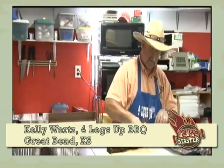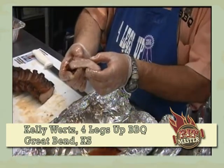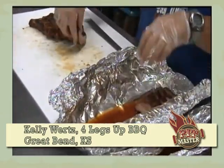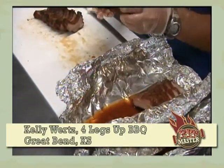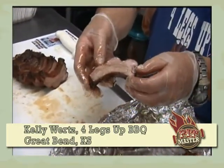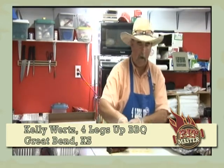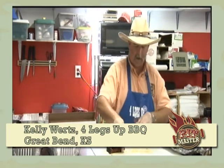They're moist, tender. See the moisture coming out of them. That's what we're looking for. See, we've got a nice light smoke ring in them. They'll have a nice light smoke flavor, but not overpowering. Not going to taste like lighter fluid. They're not going to make you belch 2 or 3 hours later after you get done eating a slab of them.